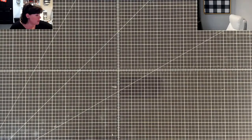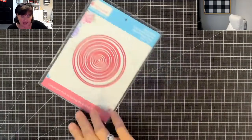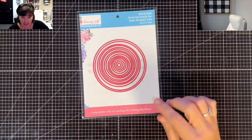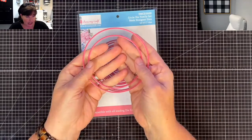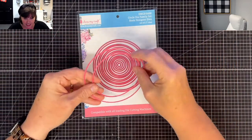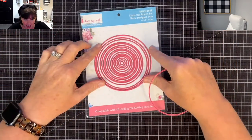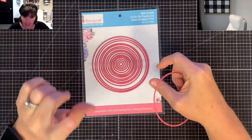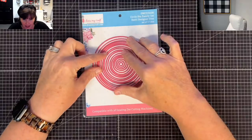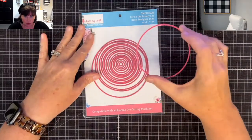A couple of the things we're going to make today are going to feature this die set. Let me pull this one up. This die set is the circle die set from Dress My Craft, and today we're using these two. And you guys always ask me which they are, so here's how I'm going to show you. This is the largest die. That's one we're going to use today, not in this project. And then this one is the fourth die down. So the fourth one in line. That's the one we're going to use, okay?